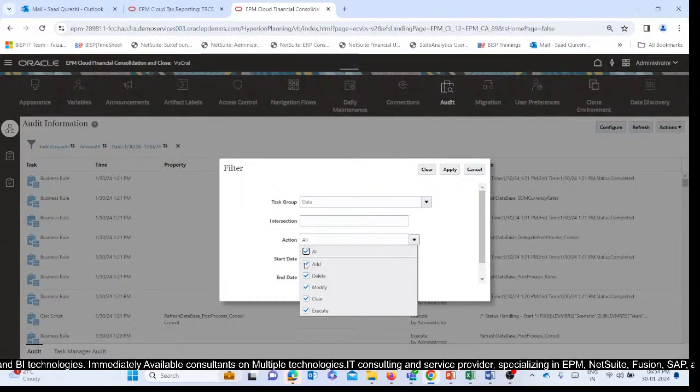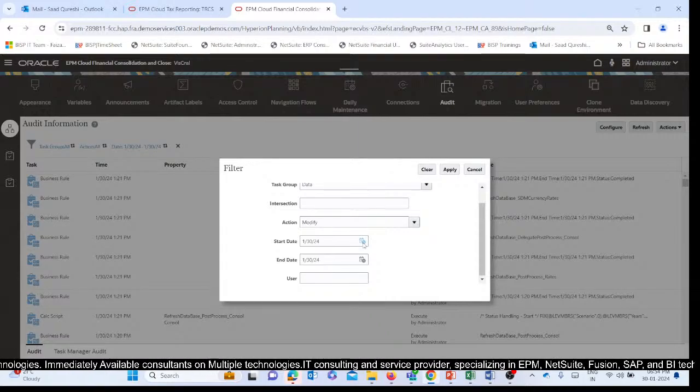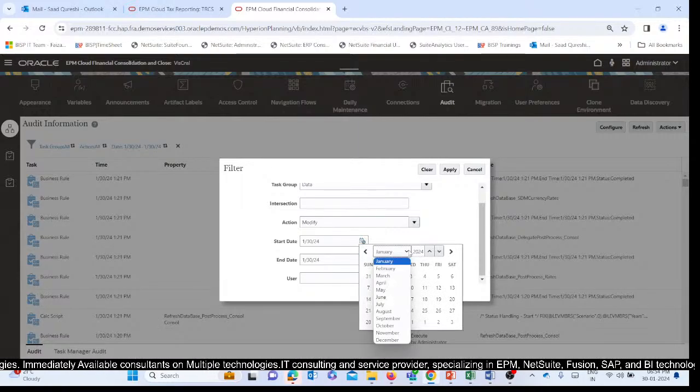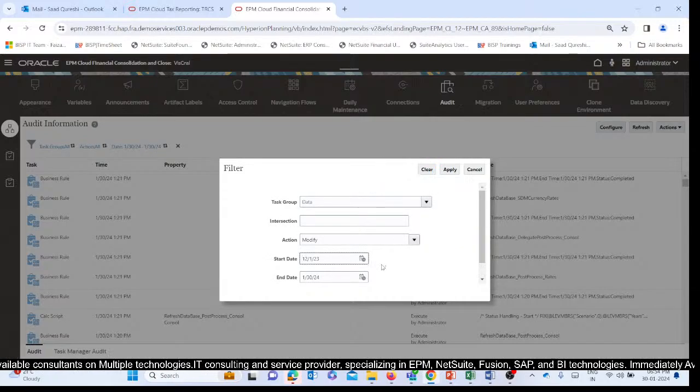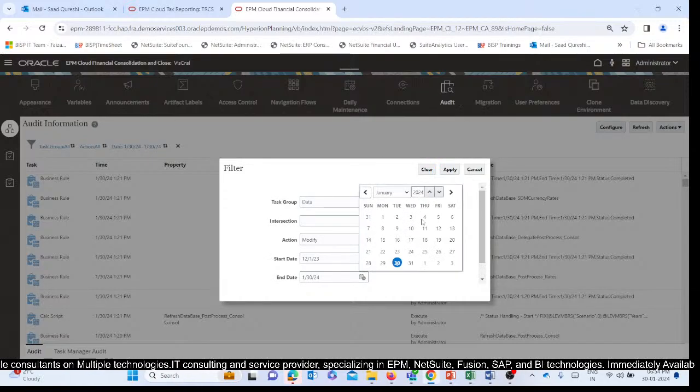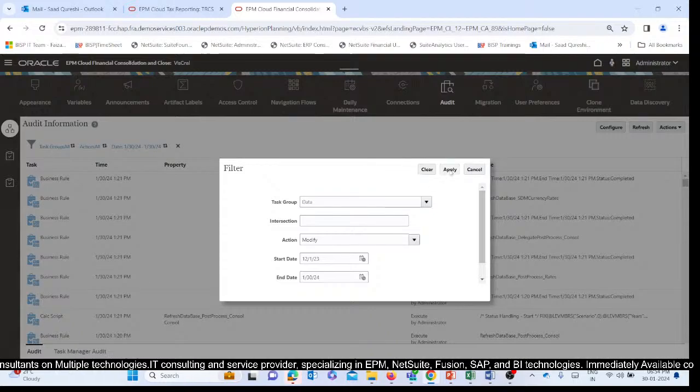Interaction, I will see any modification done, or I can select all also, but I want to see only modification. Start date, I will select December 20, last month, which is December 1, and let it be till today only. So I will simply apply this.